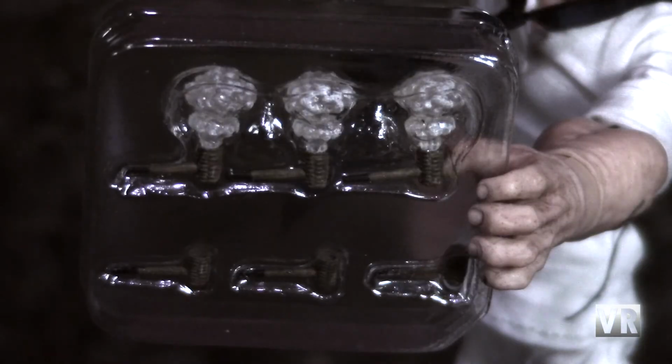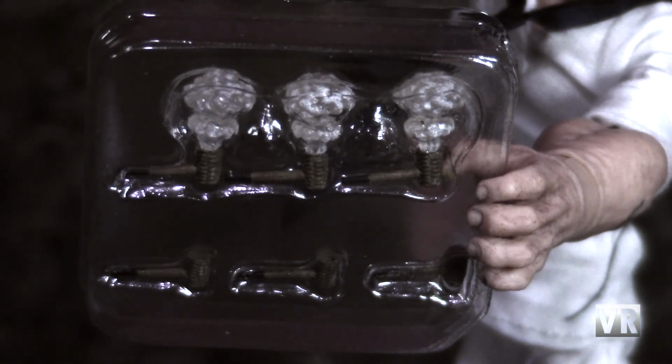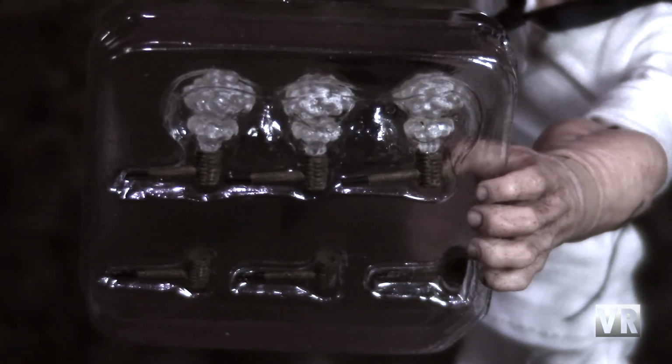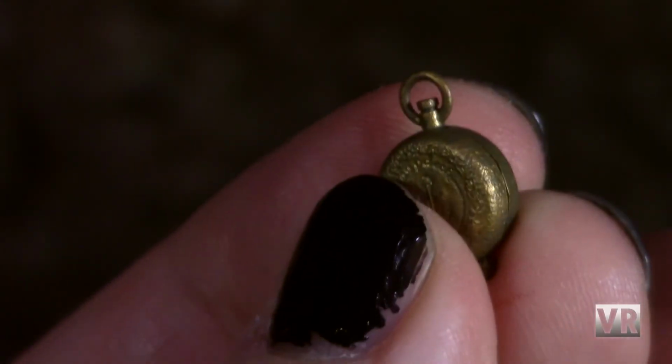Then you get 6 pipes that can be inserted into his facial hole. 3 normal ones and 3 with smokestacks. I assume that they give you multiple ones because they are very small and I could see you losing them or maybe breaking them pretty easily. I don't know that it's necessary to give you that many, but I'm not going to complain about extra stuff. Then you get a spyglass, which is fully retractable. A compass, which can be opened and closed.